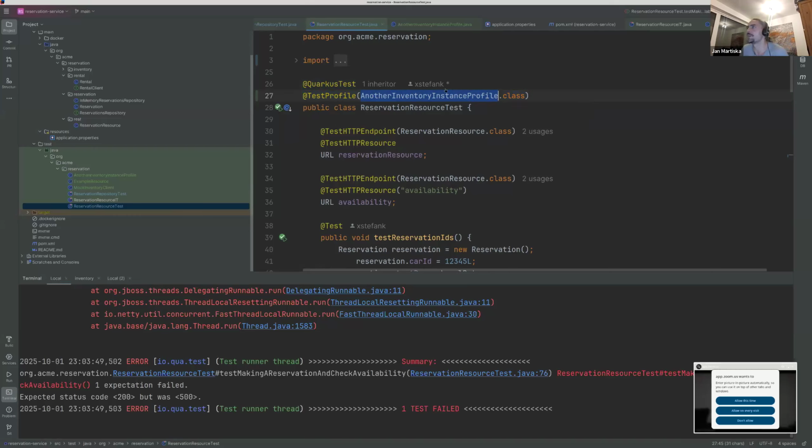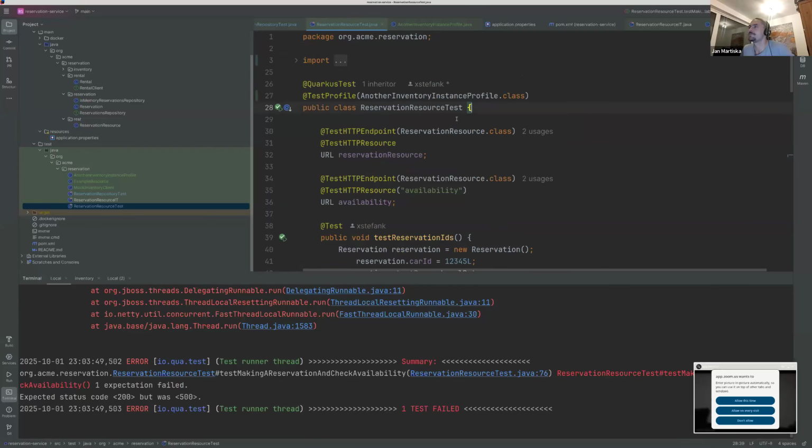So if I had two tests that use this profile, the same application instance with this profile would be run twice, once for each test separately. I don't think so. For each test class. Yes? Are you sure?